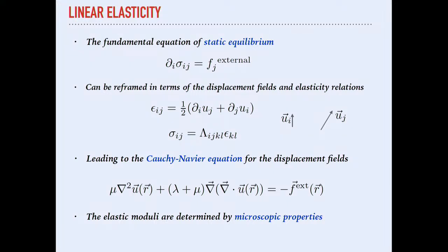In the original formulation of elasticity in a continuum, you write down the static equilibrium conditions: the divergence of the stress tensor equals the external force applied at every point. You write down the strain tensor, given by the derivative of a displacement field. You take an elastic object, deform it due to some external stress, and you have a displacement field from which you symmetrize and create a strain field. The strain tensor can then be written in terms of a stress tensor using linear elasticity constants — lambda_IJKL, a four-index elasticity constant tensor.